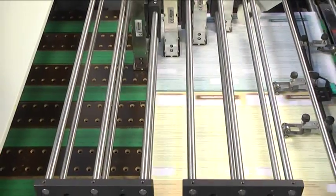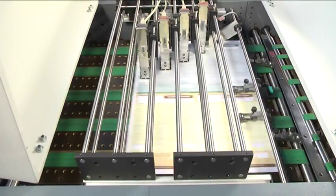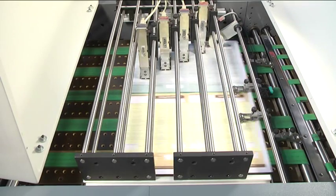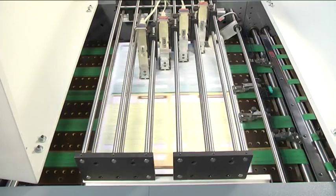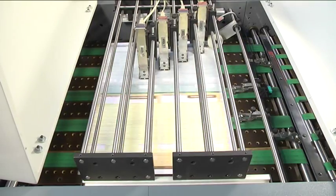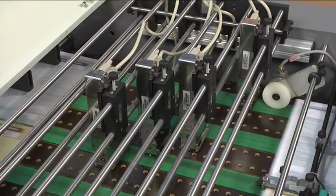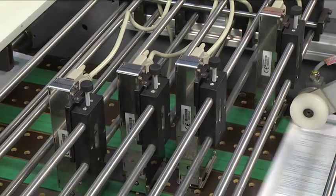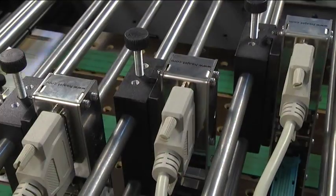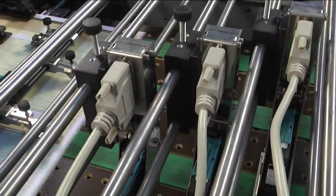The inkjet heads are fixed on the mounting assembly located on top of the vacuum bed conveyor. The mounting assembly can accommodate a maximum of 8½ inch inkjet heads. Each head is capable of printing half an inch in width, and the length of printing is unlimited. To increase the width of printing, stitched heads can be supplied.